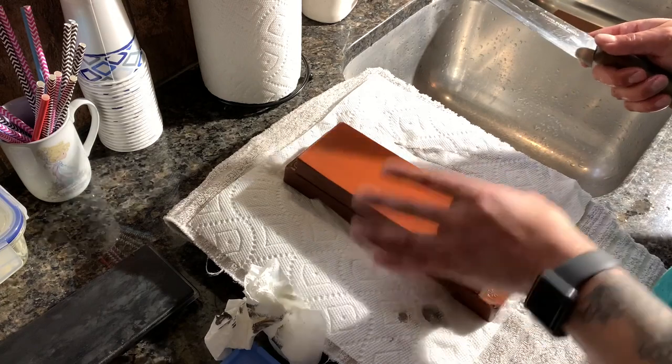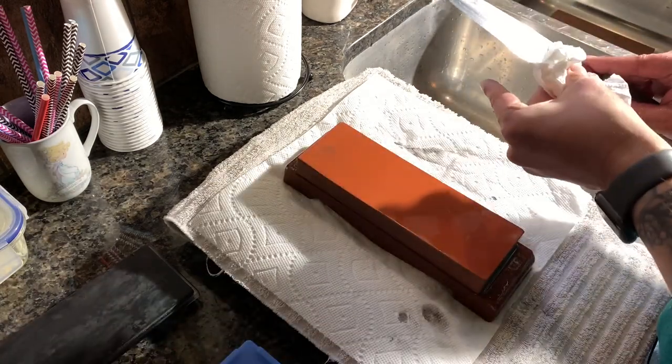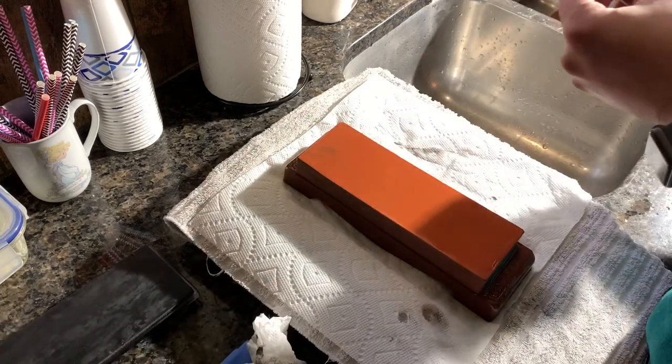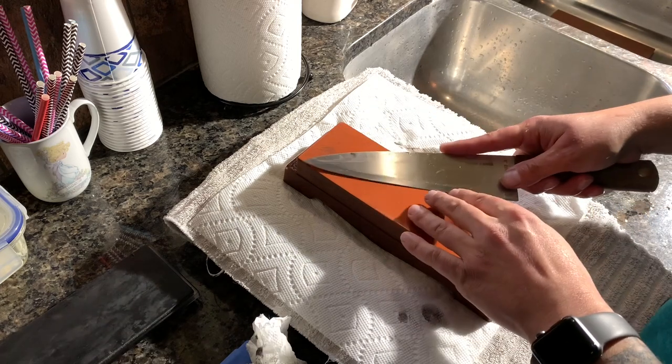So it's still not quite there. It's really looking good on the bevel, but it must have been a little more blunt than I thought it was, because I don't quite have the burr I want yet.